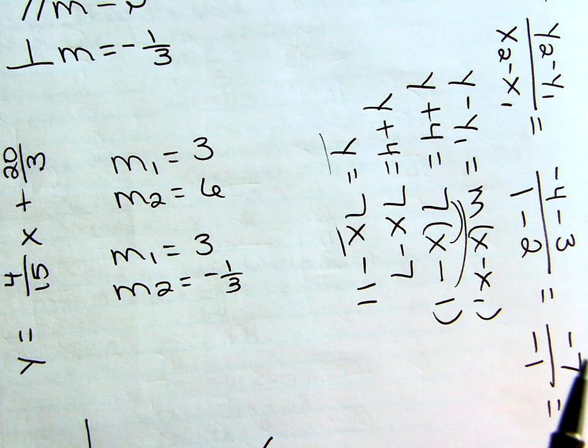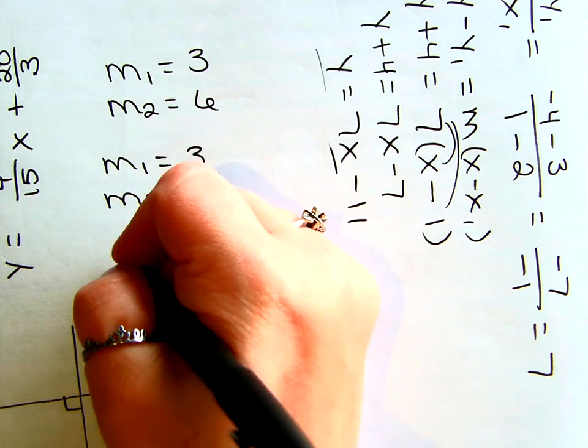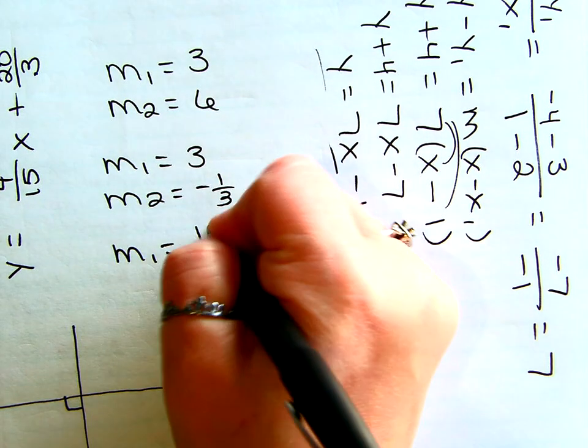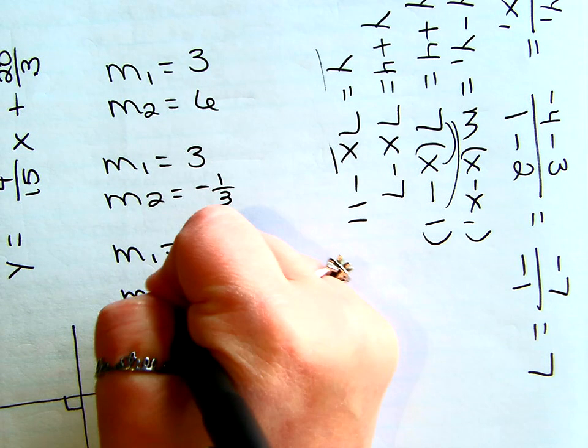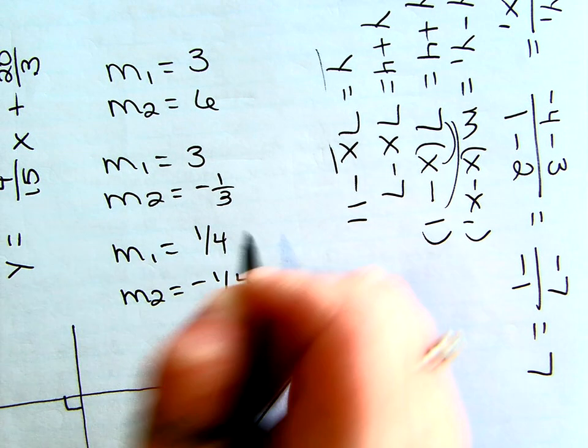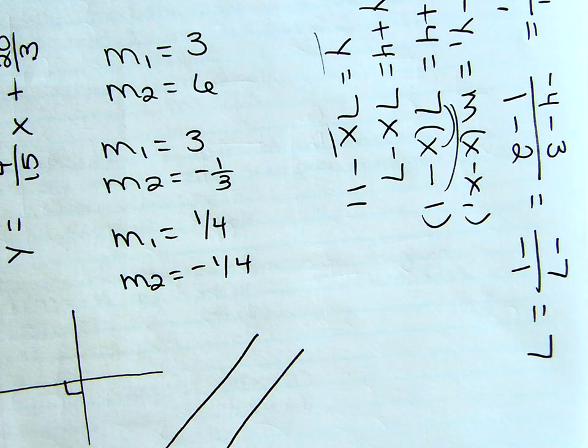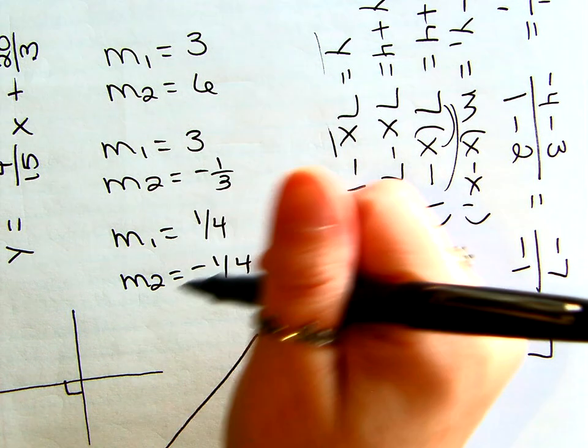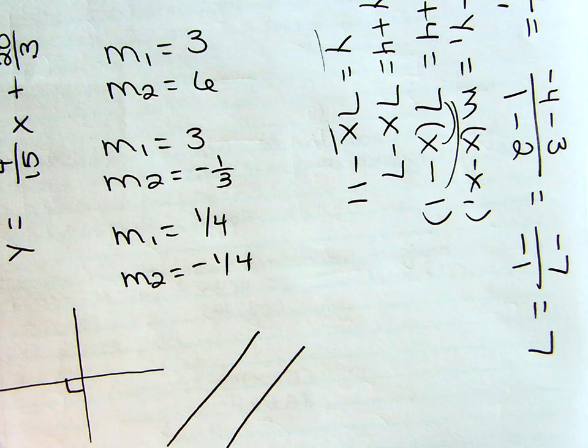And so if I had slope 1 equals 1/4 and slope 2 equals negative 1/4, what's that? It's neither. Yeah, so the signs aren't the same, so we know it's not parallel. It's not the same number. But the signs are opposite, but the numbers aren't reciprocals. So that's how we get to neither. So some of them will be just that.